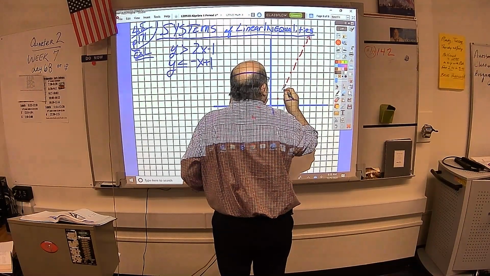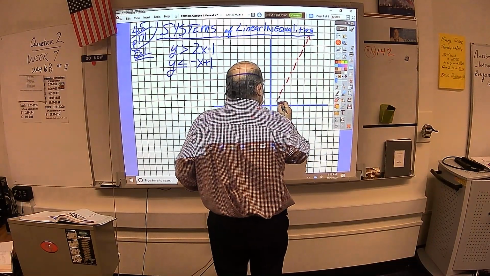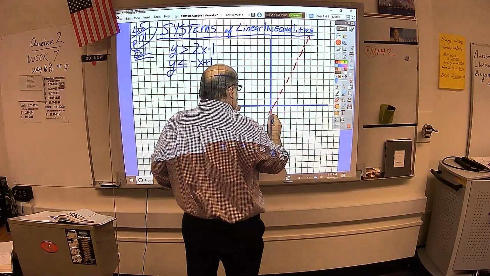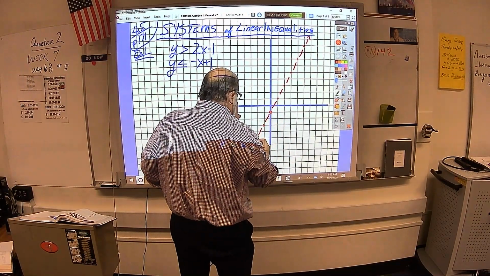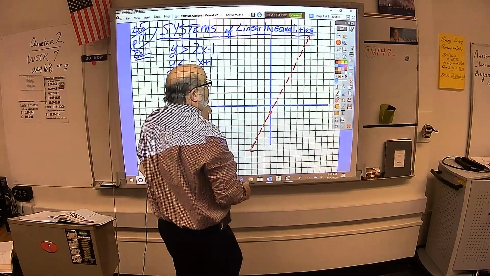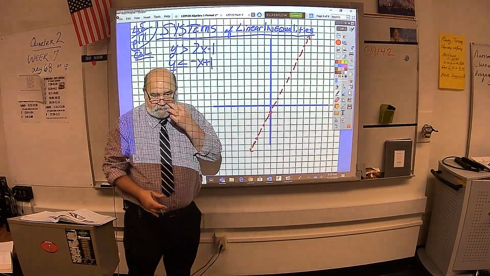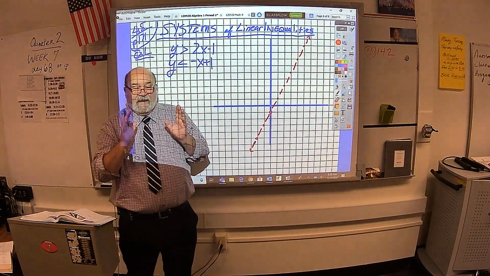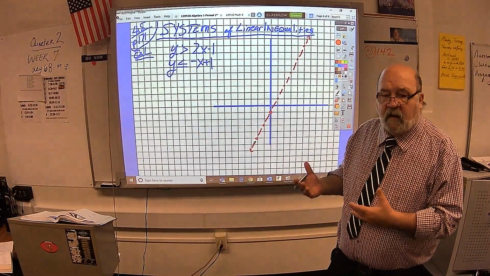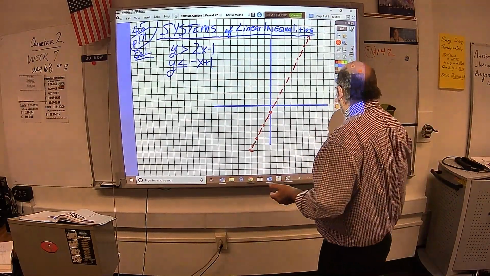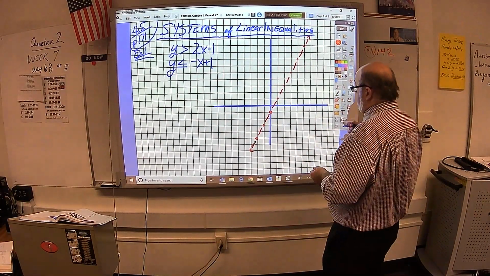And I would like to do this with a ruler, just like I always tell you to do with a straight edge, but we're trying to beat the clock here a little bit too. So we see what kind of line this is, right? It's a broken line. Now, the second part of this is our second line. Our second line is going to be solid. That's kind of an advantage to us.